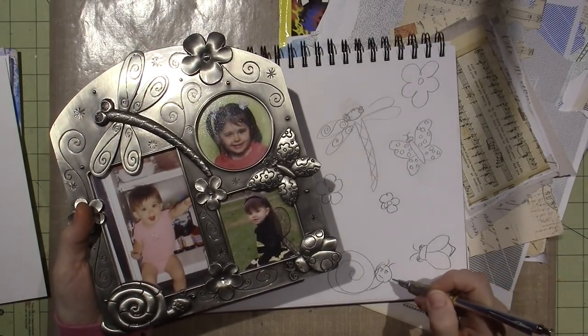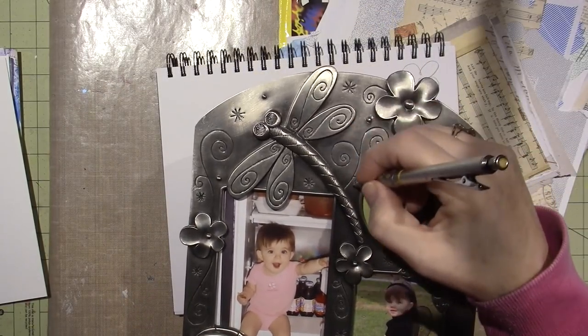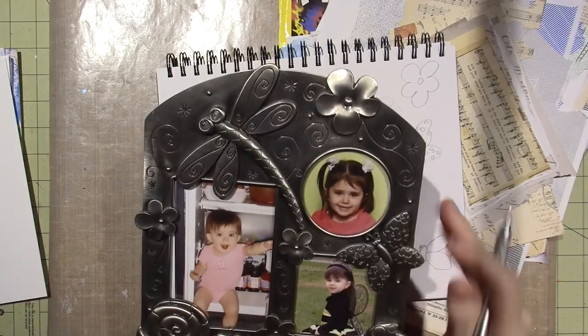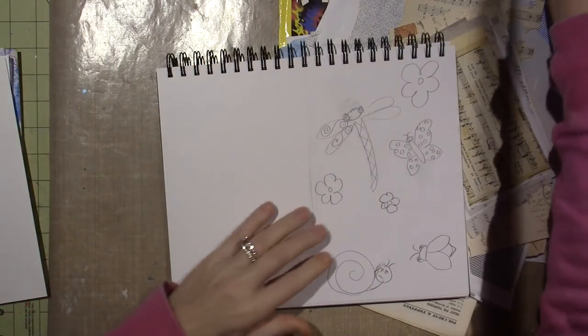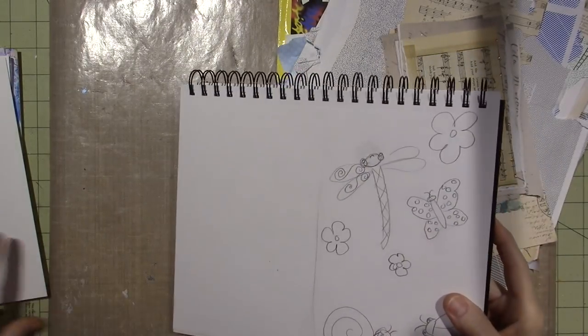And I don't know what I'll do with my snail, but I really love the feel of this, so I'm probably going to do these swirls in the background. There are these little stars, little dots, all types of things, curly Q cutesy stuff. So I want to keep it real whimsical. You know how I do. But I wanted to sketch it out to see size wise what I'm going for.